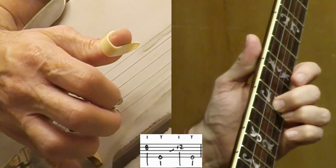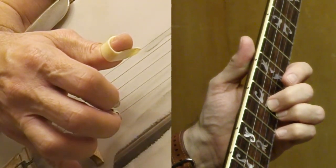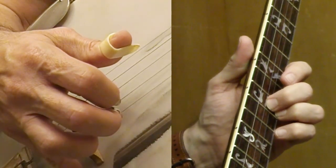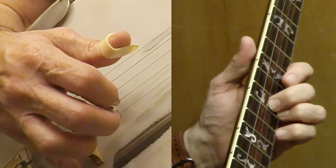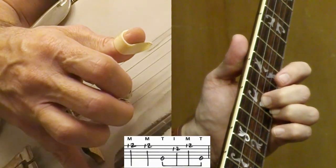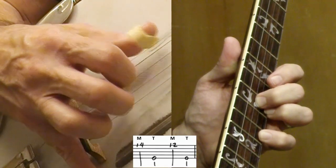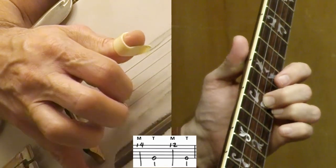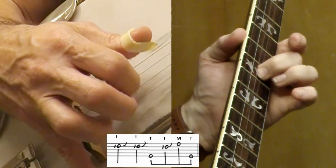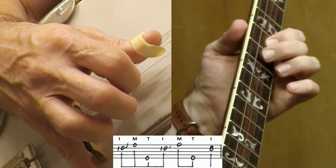Now, from here, I can go back to the top of the page. So that's what I'll do on page 1 of Lonesome Road Blues, if you got that in front of you. I'll go back up to the top of the page where the line is, and I'll start again. First string, 5-2-1-5. Stretches. C chord.